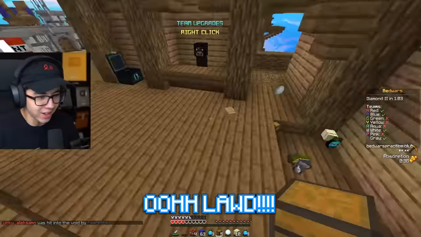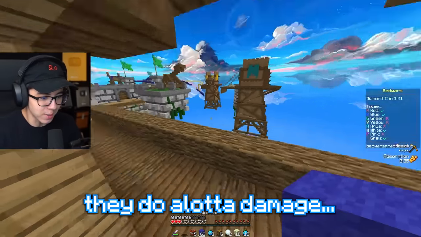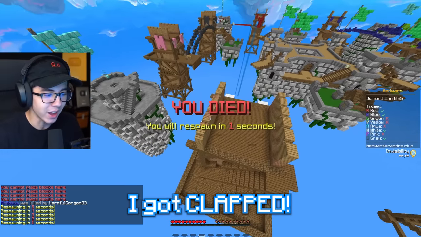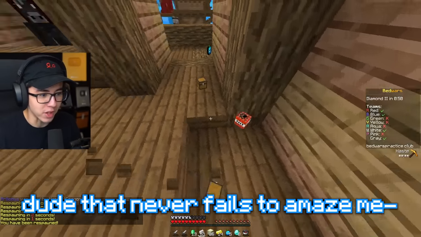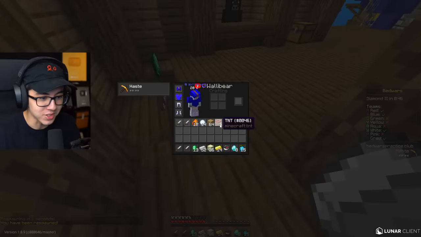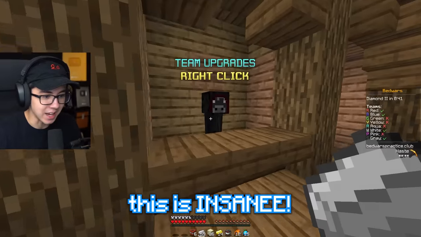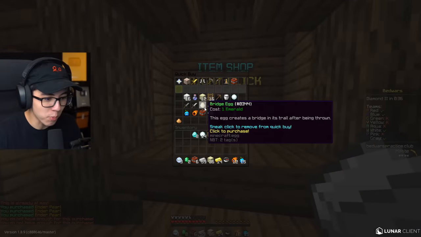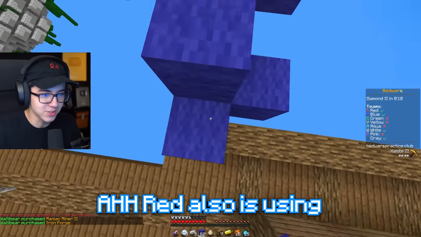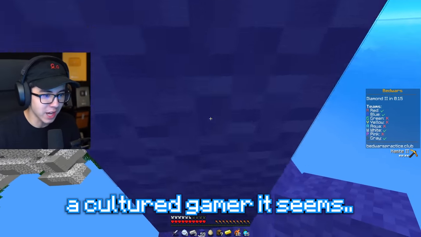Oh, Lord. They do a lot of damage. No, no. No! Dude, that guy does so much damage. I got clapped. Dude, that never fails to amaze me every single time I spawn. 15 golden apples, 6 TNT. This is insane. 14 M's, triple pearl, double bridge egg. Come on, dude. Oh, Red also is using Papa Towers. A cultured gamer, it seems.